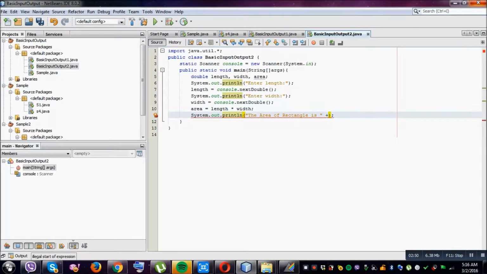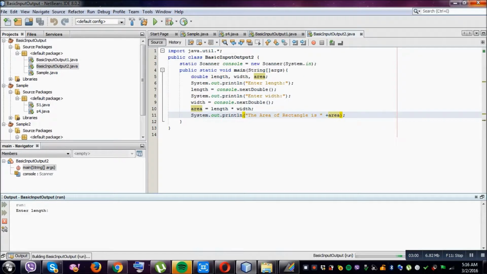Then that's it. So we need to run, so again shift plus F6, see the result, enter length, so we sample as 2, enter, so 4, so what we answer is 8, so enter, so 8. So that's the second sample of basic input output.